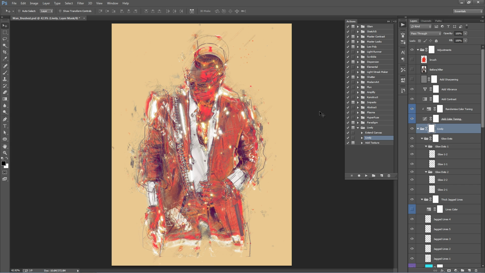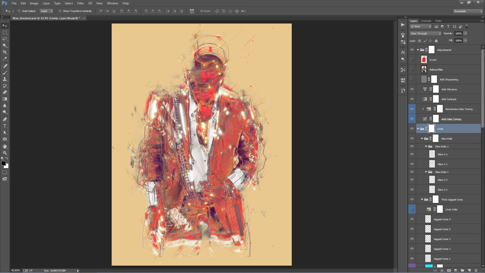Alright, so the first thing you're probably thinking is how on earth do I get the detail back in my subject's face. That's really simple. So we'll go into the layer panel now and talk about all the ways we can customize this. So I'll just close the actions panel, we'll jump in here.